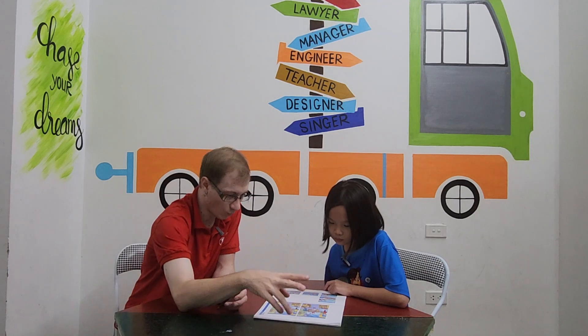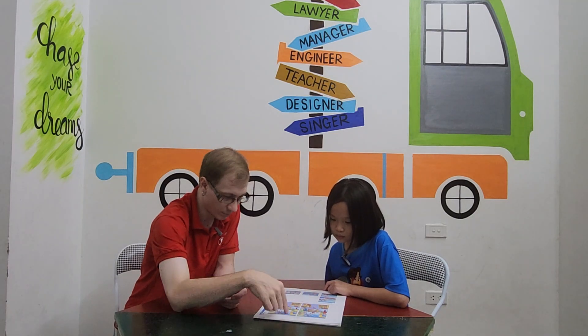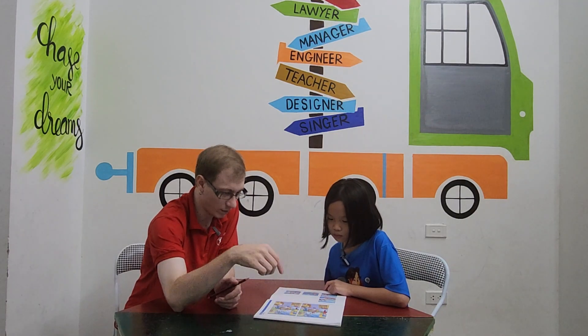The boy and the girl's sweater in picture one is red, but the boy and the girl's sweater in picture two is yellow. What's going on — they are wearing... the boy and the girl are wearing red sweaters in picture one, and in picture two they are wearing yellow. And in picture one on the shelf there are two helmets, but in picture two on the shelf there are skates.